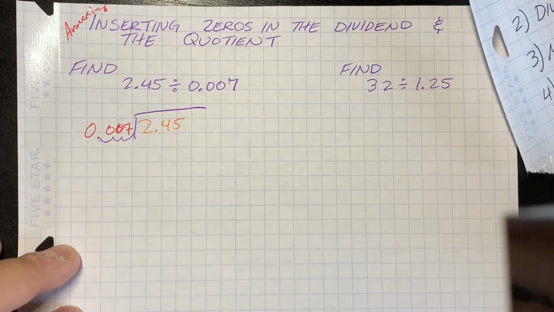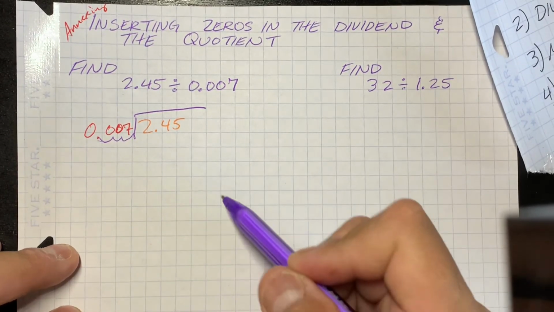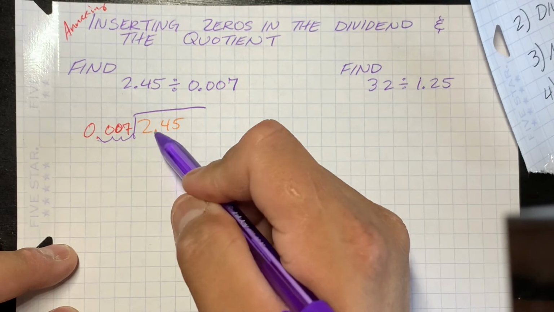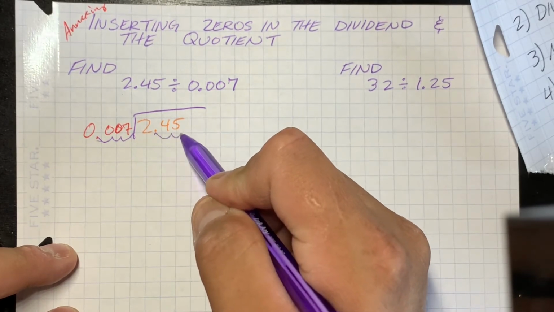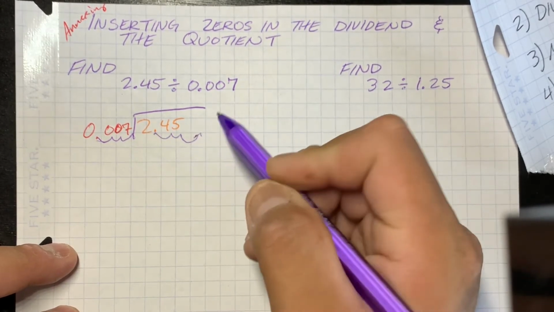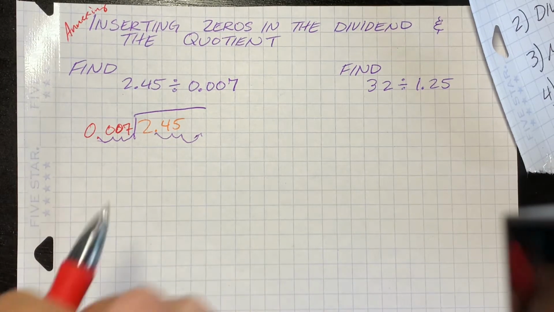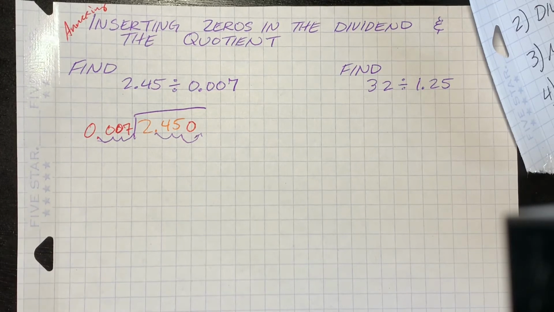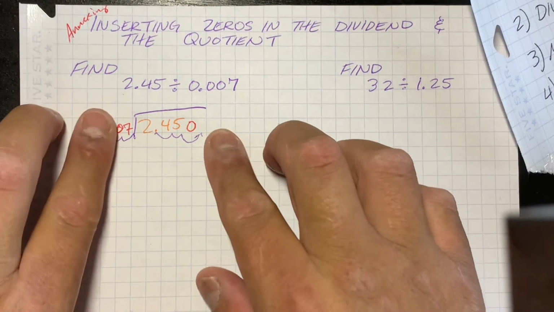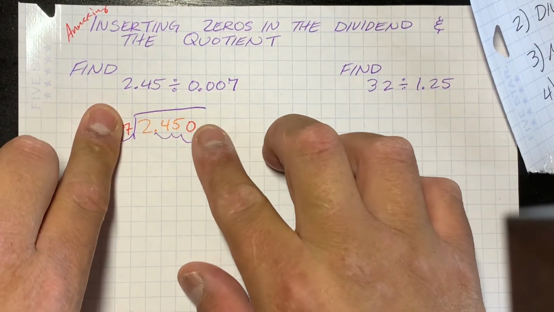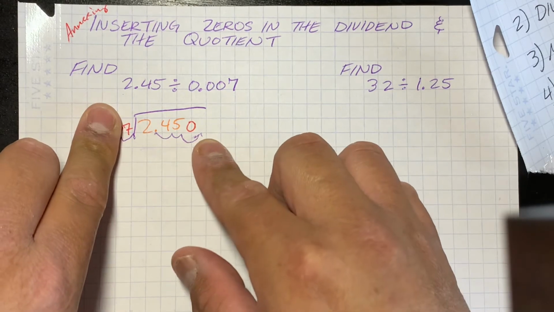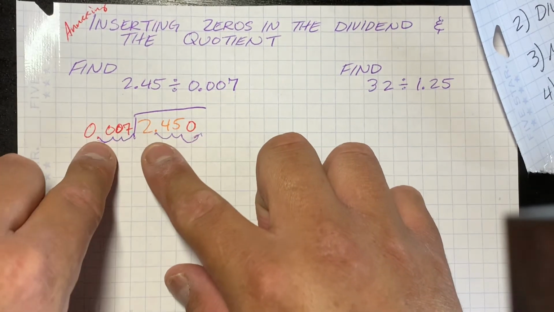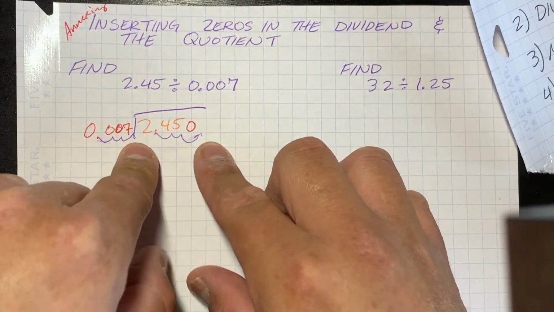Okay. Now, what you do to the outside, you have to do to the inside. So go and count 1, 2, 3. Okay. Now, what we'll have to do is annex a 0 here as a placeholder. All right. A 0 is still a number, but a number with no value. Okay. So here we go. So think of this as how many times can 7 fit into 2,450 now? Now these are whole numbers because we moved that decimal point all the way to the right.